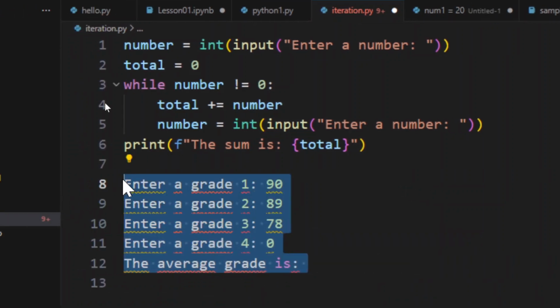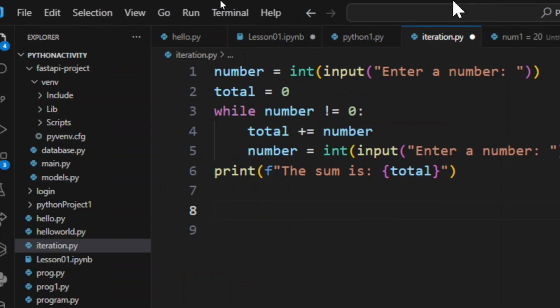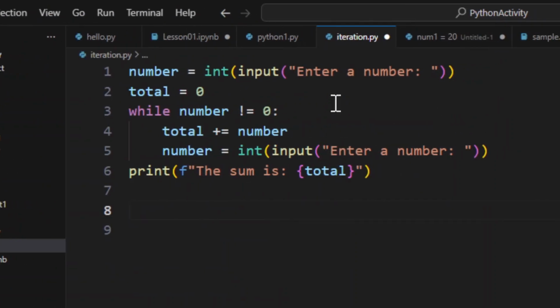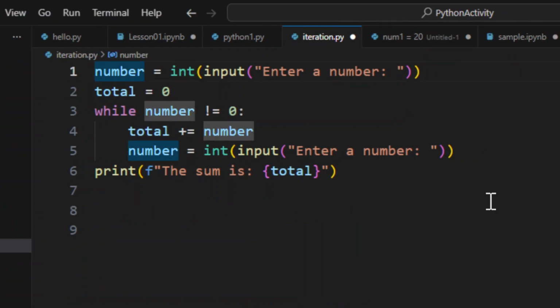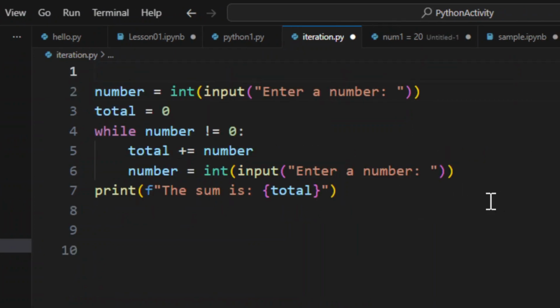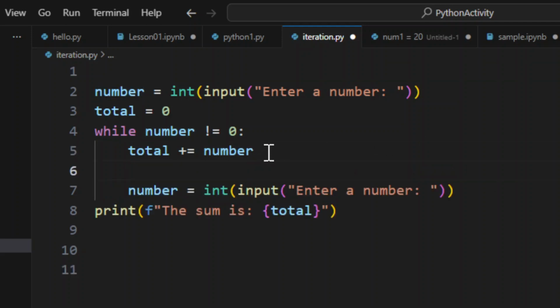Now, how are we going to do that? For that scenario, since we are trying to add another one, we have to add a formula which is the average.